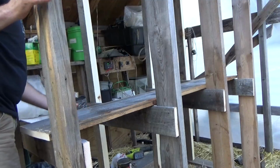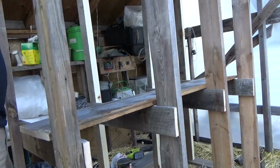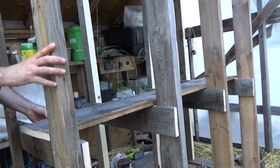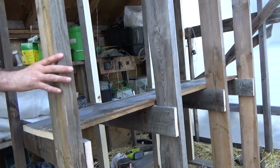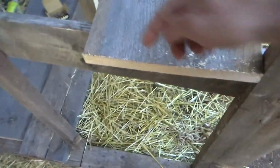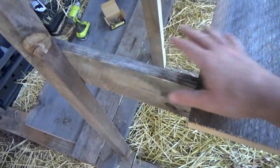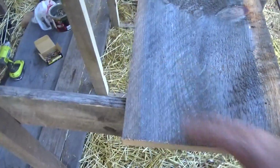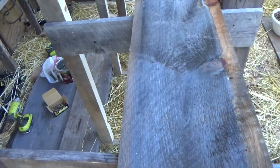Now that board's warped. If I can turn that around and try to get a straighter edge. I guess it doesn't matter. What I need is to tie these all in. But now I can nail them. Now I can nail down through this way. Try to straighten this. Everything's warped. It's all old lumber. It's all secondhand. I've been demolishing a shed to get lumber to bring here to do this.